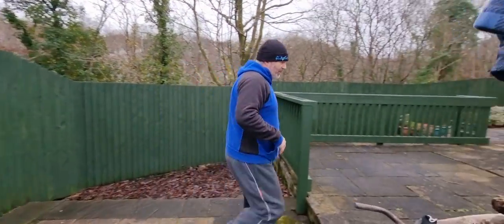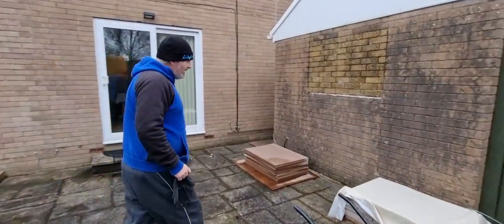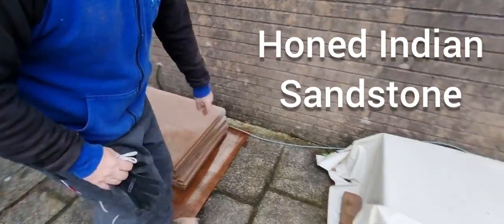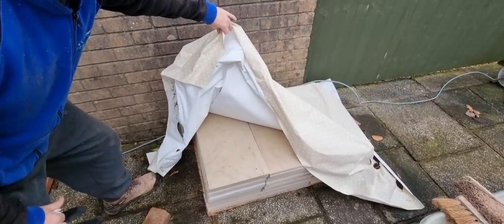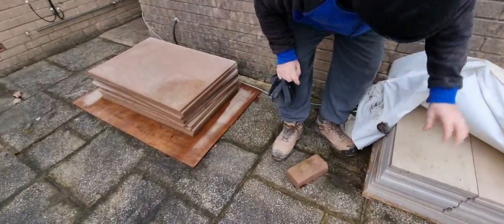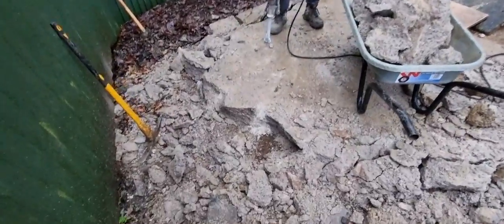Come now, look at the patio slab. What we've got is a Marshall's Tegula. So that's what we're going to be using. That's what it's like wet, and this is what it's like dry. You can see the difference in colour between that and that. That's what you get with Indian sandstone. Raining cats and dogs in South Wales.